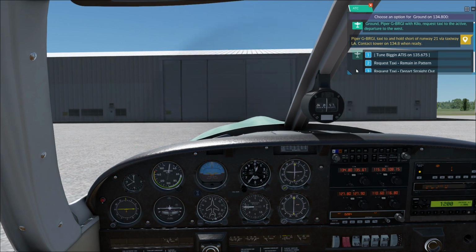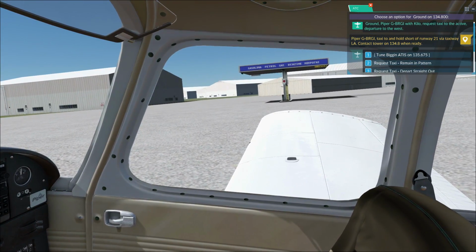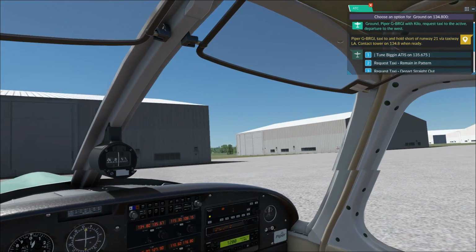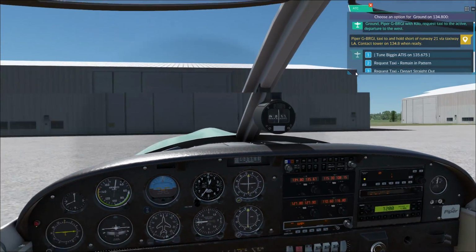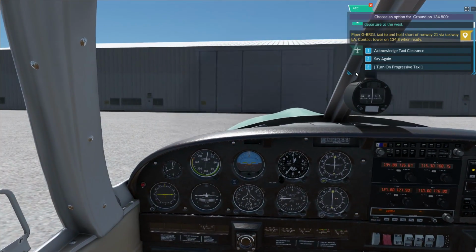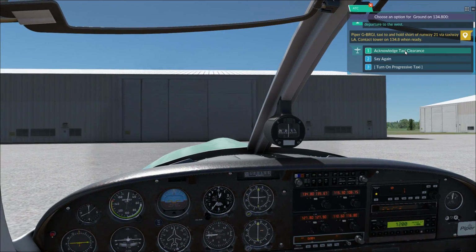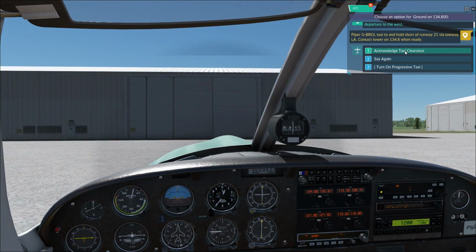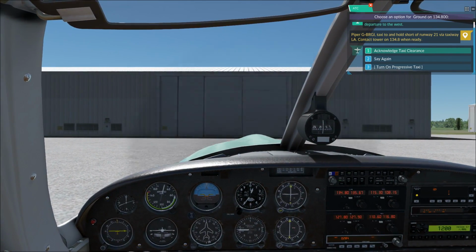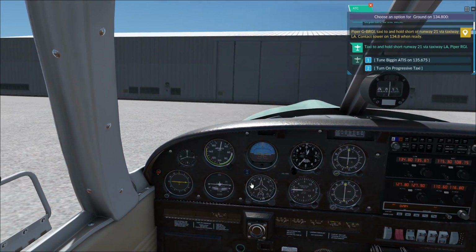Piper Golf Bravo Romeo Golf India, taxi to and hold short of runway 21 via taxiway Lima Alpha. Contact tower on 134.8 when ready. Taxi to and hold short of runway 21 via taxiway Lima Alpha. Contact tower 134.8 when ready. Golf Bravo Romeo Golf India.